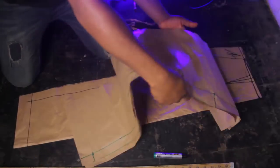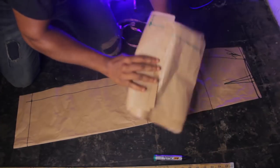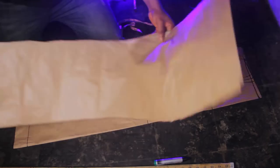You're going to take your back, okay? You're going to look for somewhere very, very safe. And you're going to keep it. When you're cutting the back on the fabric, this does not change. Nothing happens to this. Okay, and then just to clear it up in case you are confused.